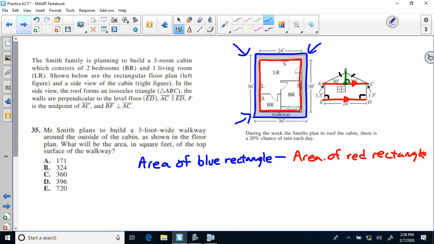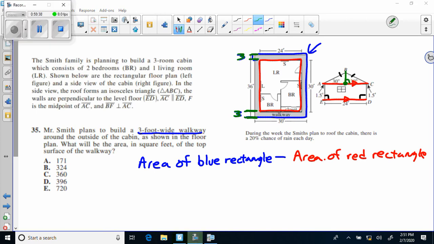I need to know how long it is. So I need to know how long this guy right here is. That whole big long line on the left side is what I'm looking at. The walkway, they told you, was 3 feet. A 3-foot wide walkway. That means from right here to right here is 3 feet, and from right here to right here is 3 feet. Let me put them in green. From there to there is 3 feet, and from here to here is 3 feet, because my walkway is 3 feet wide. So on the left side, the rectangle has 36 plus 3 on the top and 3 on the bottom, which is 42 feet.